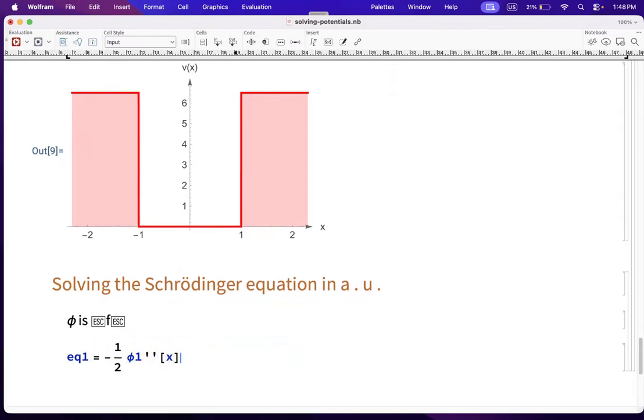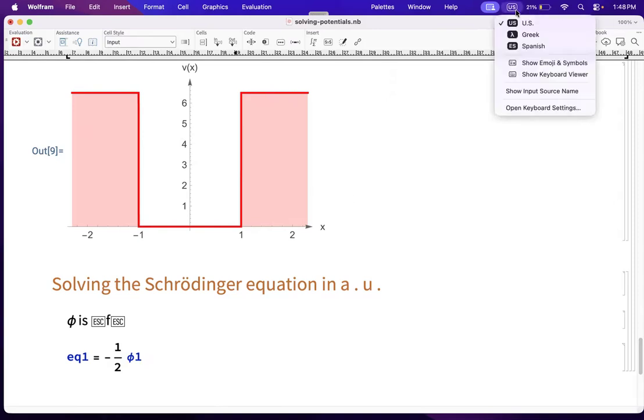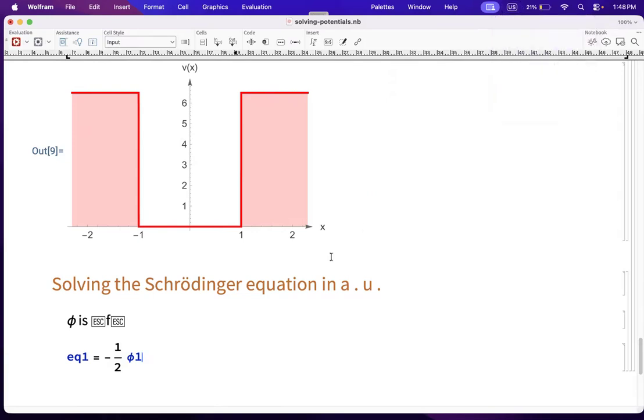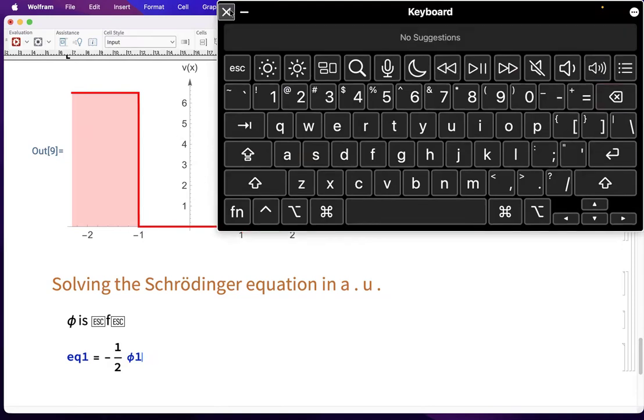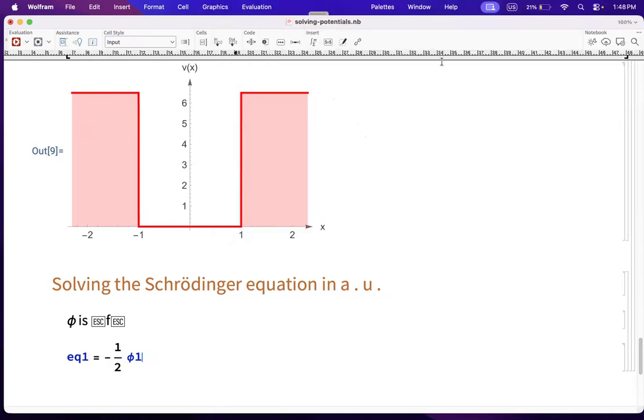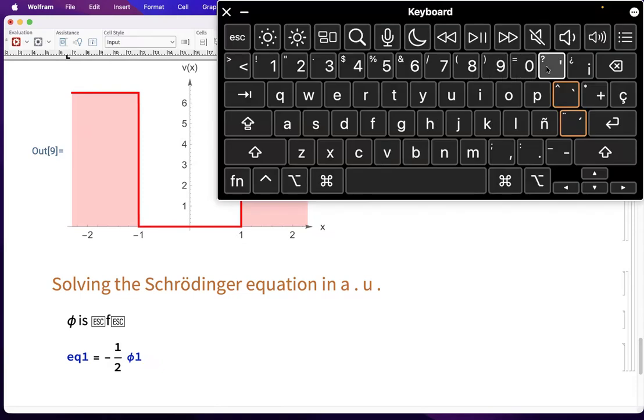I'm going to explain how to put this 2 prime in the English keyboard. Please, I repeat this again. How to put these 2 primes in the English keyboard will be this. So keyboard viewer, and look at this. In the English keyboard, I need this one, right? This here is this one. In the Spanish keyboard, the symbolic way to put the second derivative is this. So I'm going to put in the Spanish keyboard. Spanish keyboard is this, please. It's here. It's next to this 0. This one.